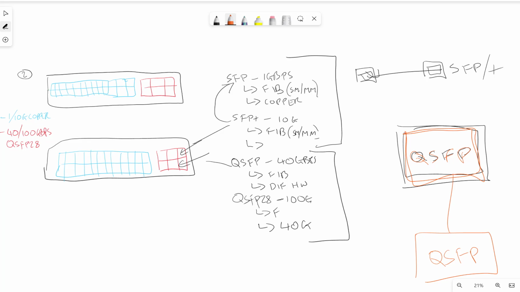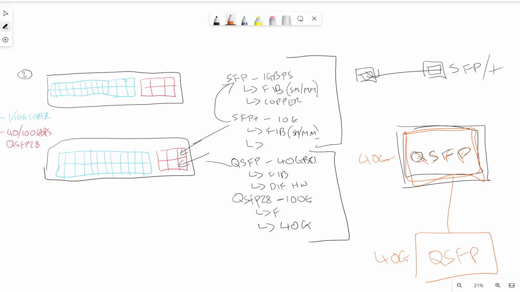And they look the same size, but they are different transceivers. So you couldn't put a 40 gig transceiver or module in. I'm going to keep saying transceiver, and I'll show you a picture of what a transceiver is in a second. But you can put a QSFP transceiver in at 40 gig, but it would need to be 40G here and 40G here.